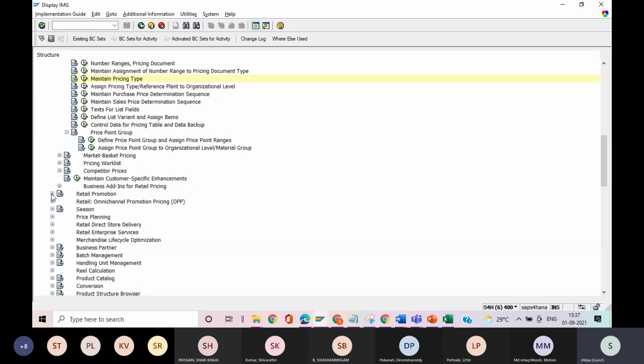So how we have to configure the business scenario is, first we create our competitors as customers. We have a particular account group for that. We create our competitors as customers with that account group, and we maintain a customer group for them. And then we maintain price entry types.